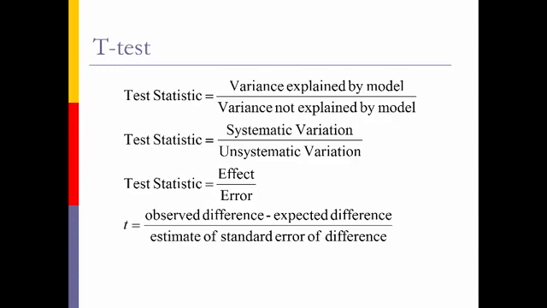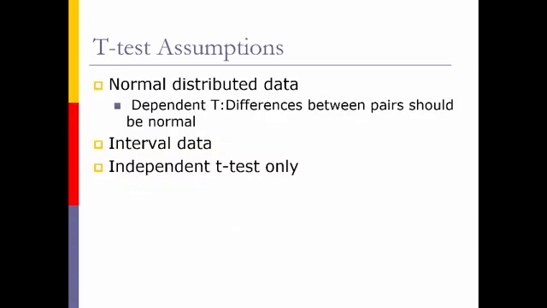But again, you don't have to memorize these equations. It's just letting you know that statistics is very similar. Things don't change. A very basic form of the test statistic is not changing whatsoever as we move through this semester. We do have some assumptions that need to be made. Obviously, normally distributed data. If we do not have normally distributed data, we're going to have to do something different.